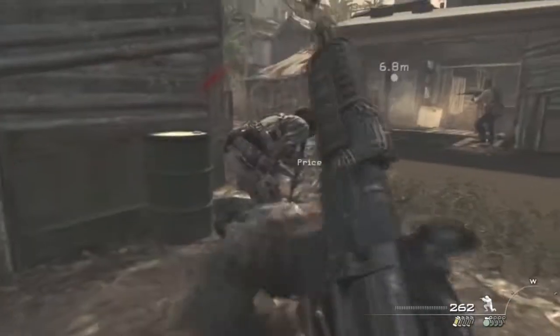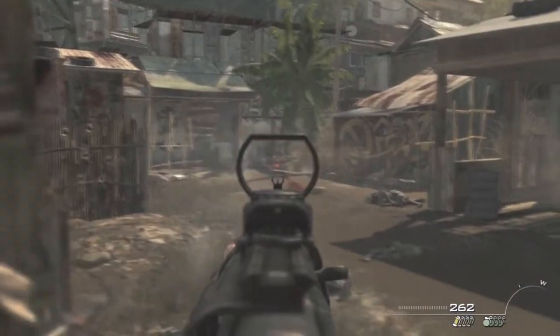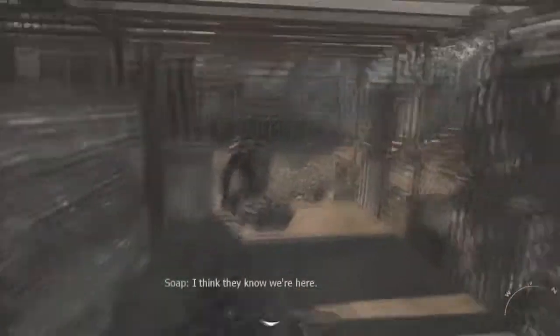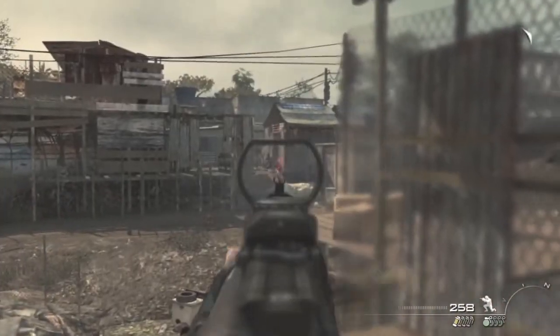Alright, and as you can see there, I just sprayed through the wall, and there was a guy there, and he almost killed me. So if you guys are going through this on veteran, check that before you do that, and make sure there's not a guy there, and make sure he doesn't kill you. As you can see here, we're progressing up the ladder, and I'm going to pull out my EBR in a couple seconds and pick off a couple of kids, I think.